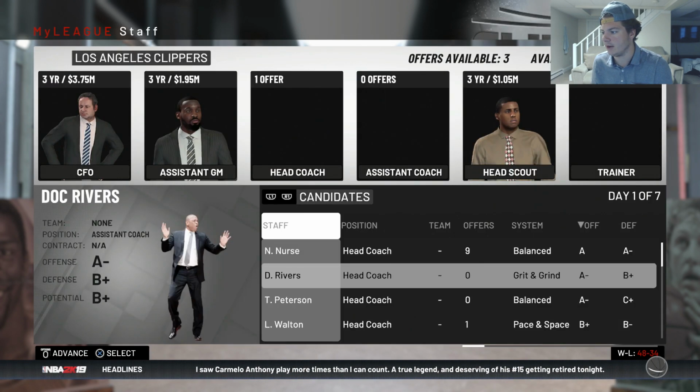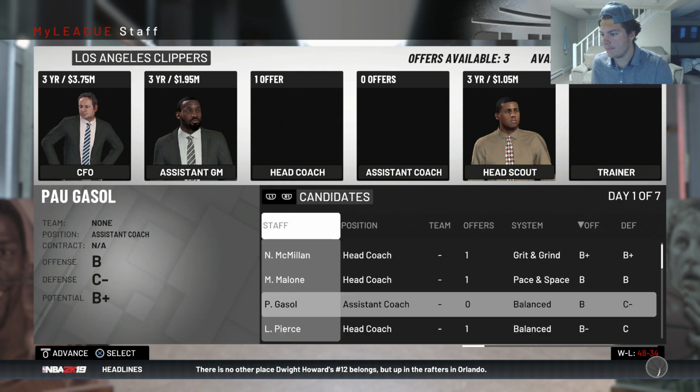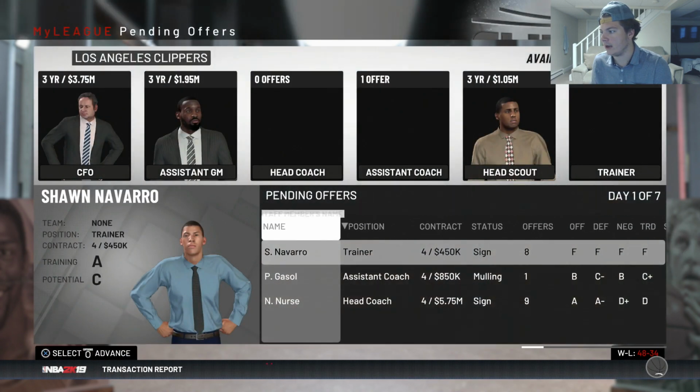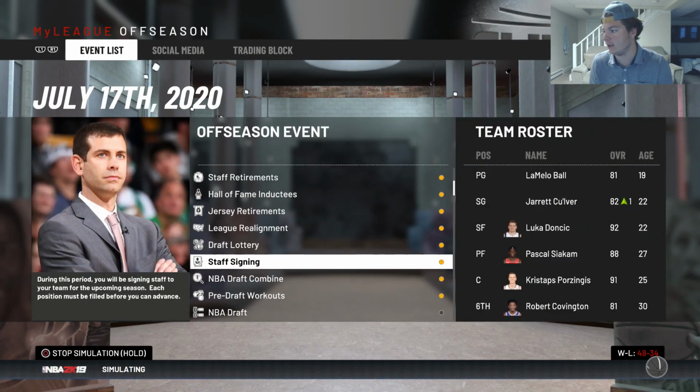So, Nick Nurse, you want to come here as the assistant coach. Is this Luke Walton? Oh, God. Pau Gasol, sure, why not? And welcome to the team. So we have new coaches, new trainer. Maybe that'll help some things a little bit.